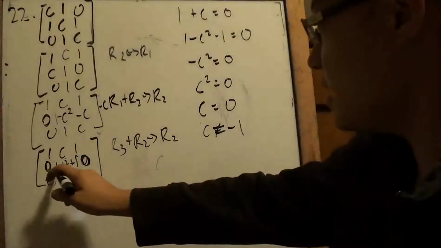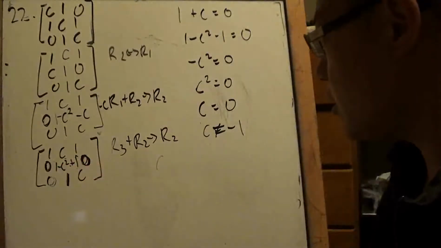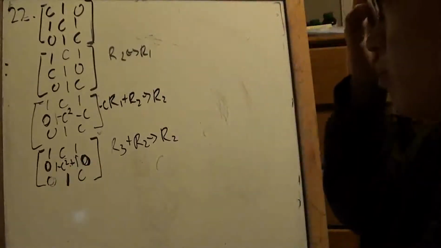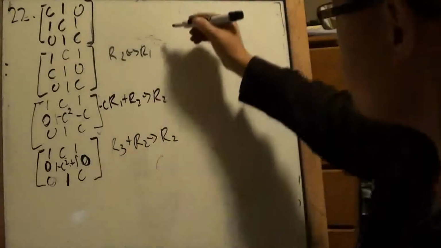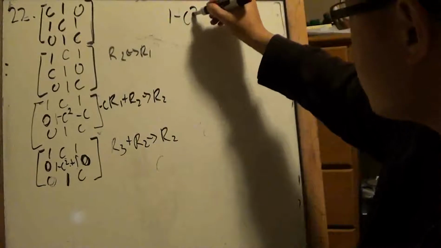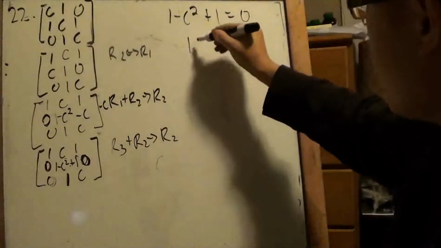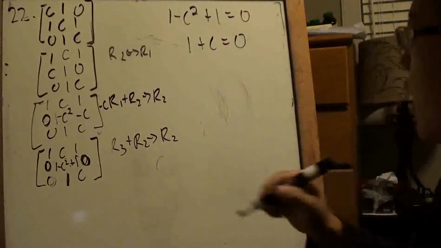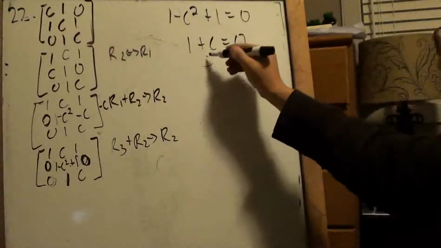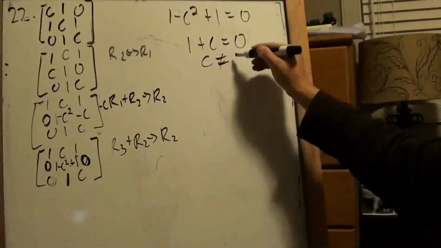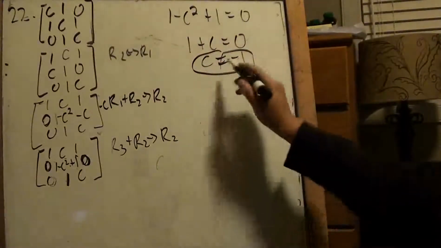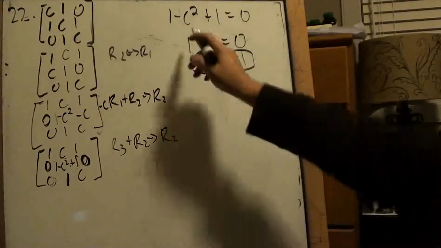Okay, it's horrible, but this is 1 minus c squared plus 1, right? So you have that. Oh, that's going to make things a little more tricky. Okay, so if that's the case, then this flies out of the window. So then I have these two possibilities where 1 minus c squared plus 1 equals 0, and then 1 plus c equals 0. Okay, so if that's the case, this one's easy, right? c is negative 1 if you move it, so if this is the case, then it's not invertible, right? Because then you will have a 0 equals 0 situation.